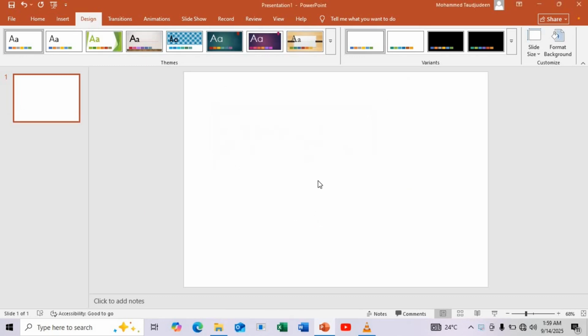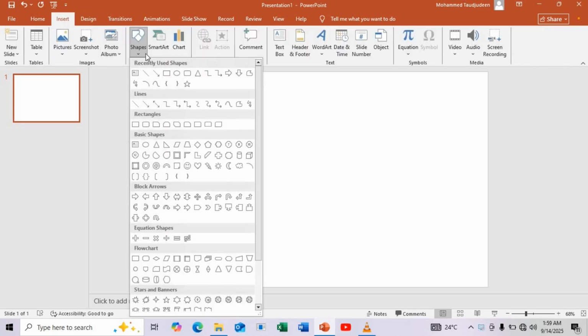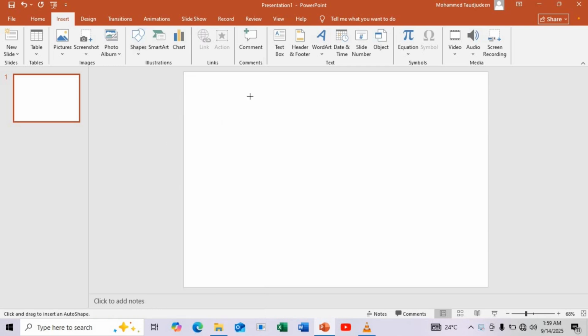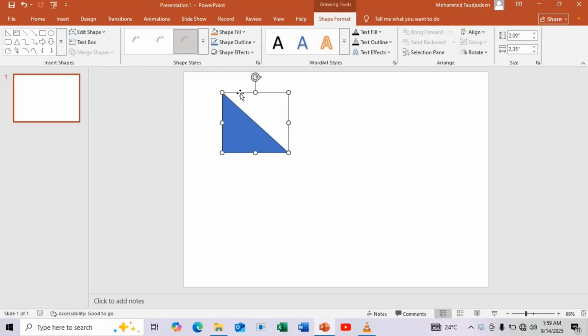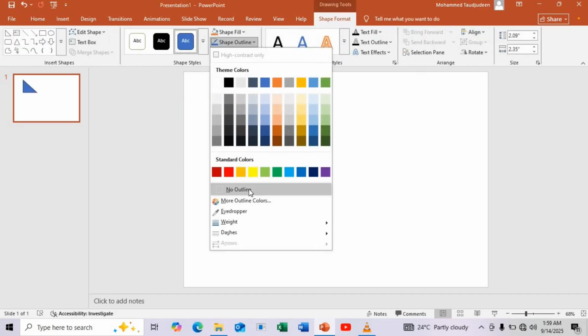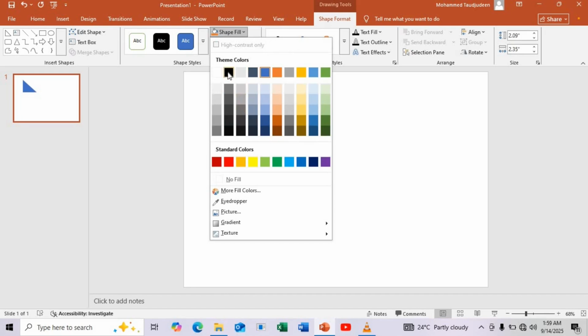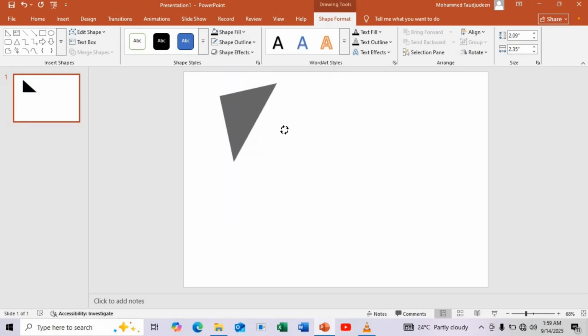Alright, so the first thing that we would like to do is to go to the insert tab and insert a rectangle shape. So I'll locate my shapes here. So I found a rectangle shape here, the 90 degrees rectangle shape. So I'll draw my rectangle like this. So I'll remove the outline, give it no outline, and the shape fill I'll choose color black. So I'll easily rotate it this way and send it to the top corner.